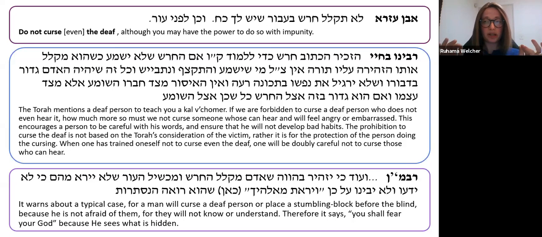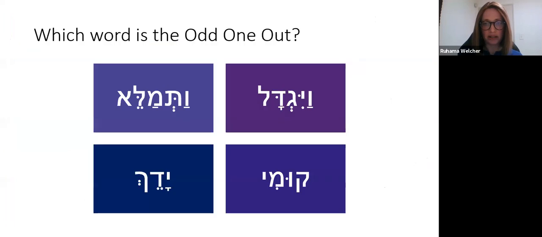They know these Mefarshim well, but to try and figure out the similarities and the differences between them. And let's look at a few more examples just to see the versatility of how this could work, this odd one out. Okay, so you put up some words on the board. So this is where it could be practicing a skill. Okay, so it could be words you've learned, or it could be random words. Which is the odd one out?